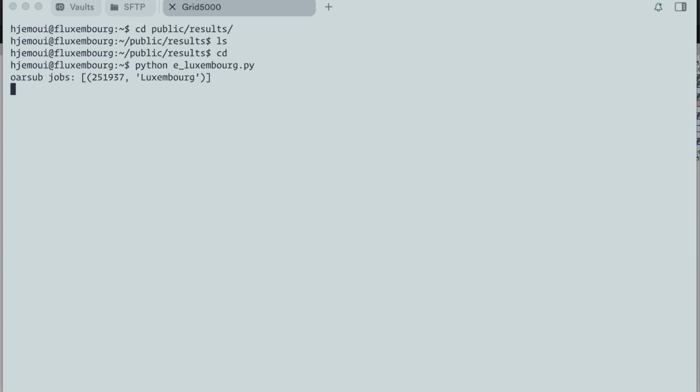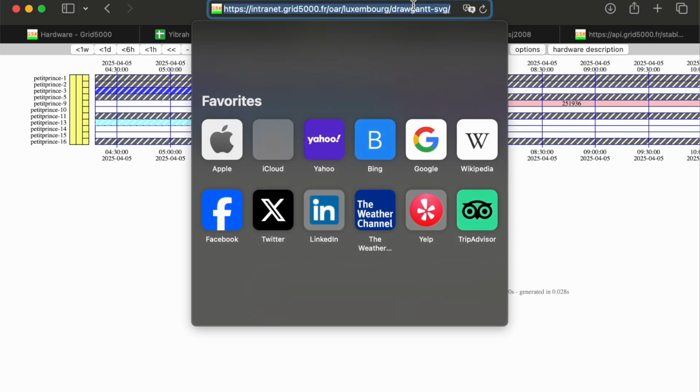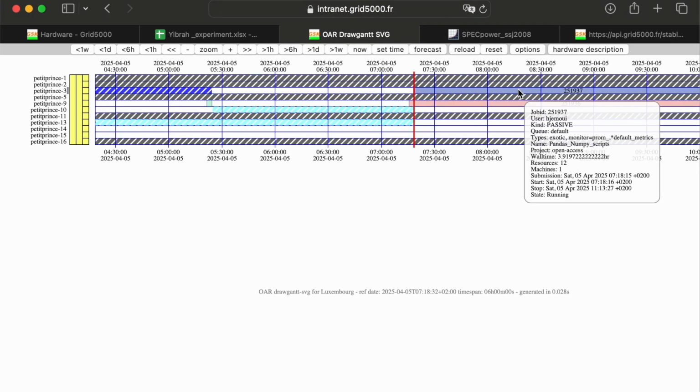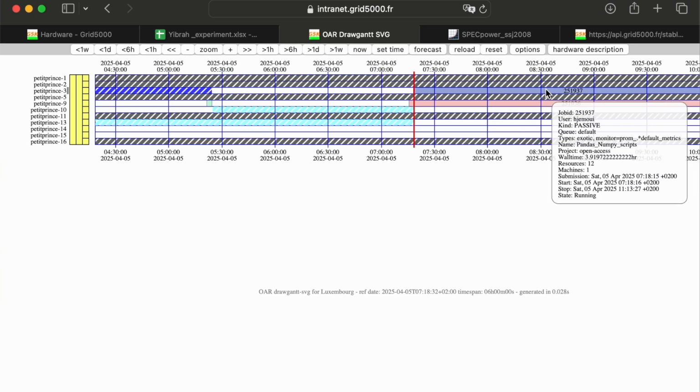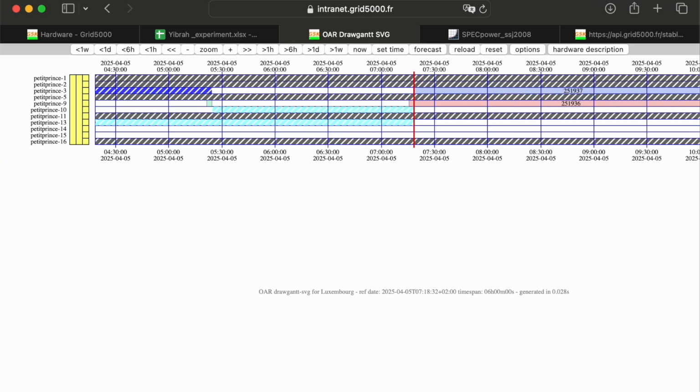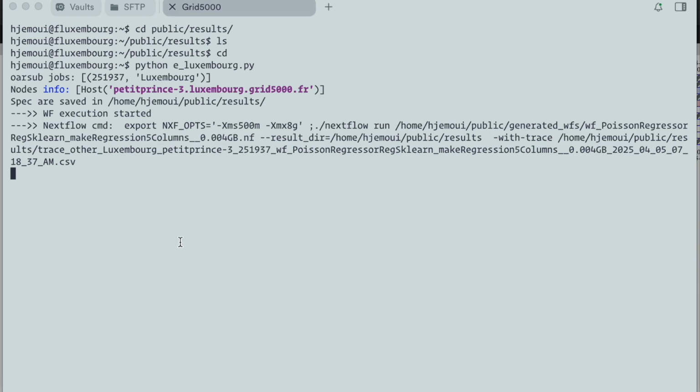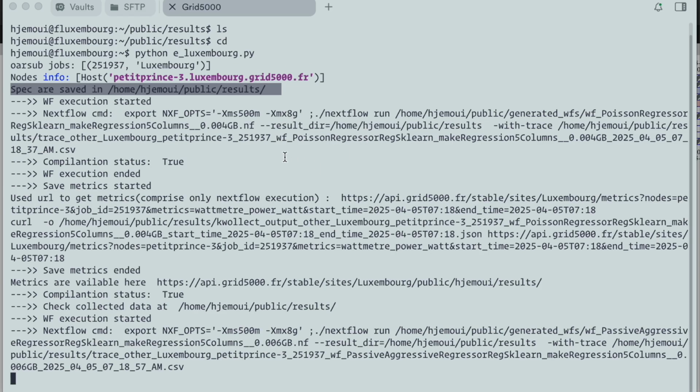Let us go back to the resources. We can see here that I have just reserved a node for almost 4 hours. If I go back to my script to see what is going on, we can see that the specifications are saved in this folder, then the workflow execution started, and then the completion ended with the status true.